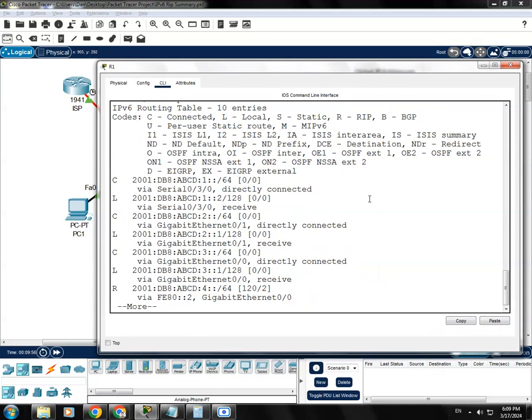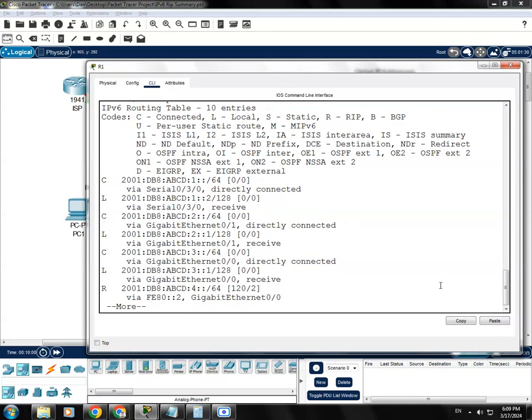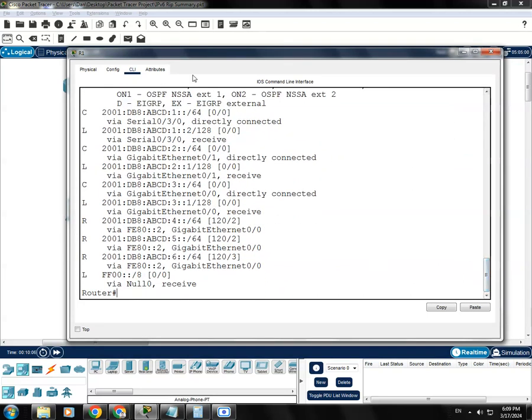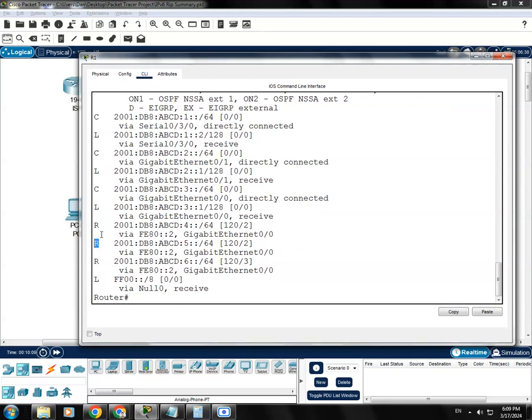Now, let's see. Okay, I'll hit the space to get rid of the more to see the other information below. All right, so as you can see in here, this is the RIP. RIP says in here that this is the network 4, and on this side it has the network 5, and this one 6, so it can actually see the networks 4, 5, and 6 using RIP. And as you can see, it's going out on the interface gigabit 0/0 in here. This is on the 0/0 and 0/0.